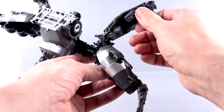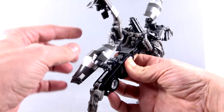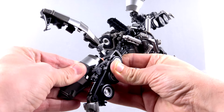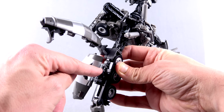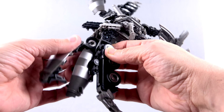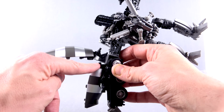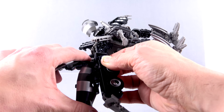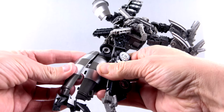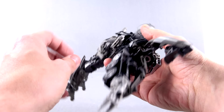Come around to this lower section. You want to rotate this, and this you're going to be able to see. Bring this around. You got a little hole section right there that you just angle down, and then you got a little post right on the inside that you're going to tab that into, like that. This then you're going to bring out, and then you have another little post right there that's going to attach to there. So bring that in, locking that into place, and then bring this down, locking that there just like that, and you have that pretty much done. Do that on this side as well.